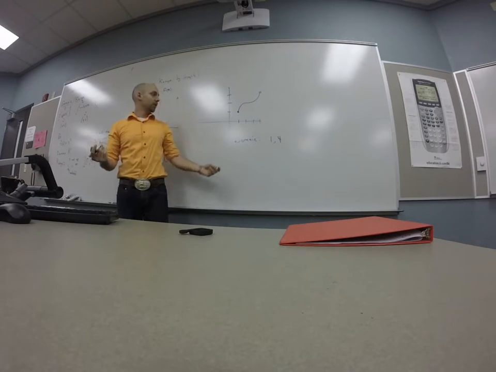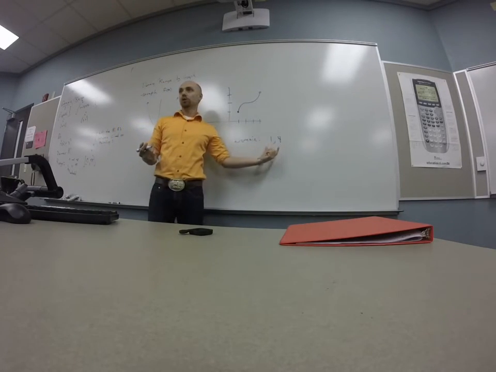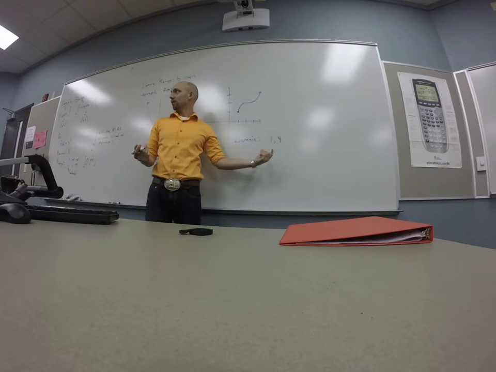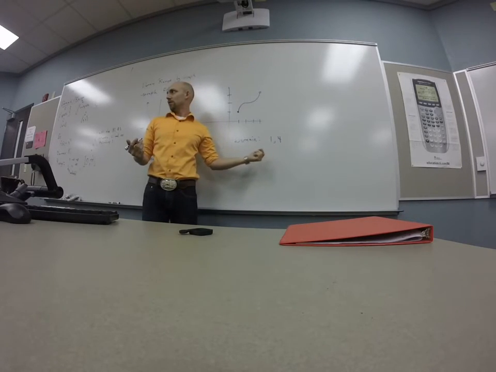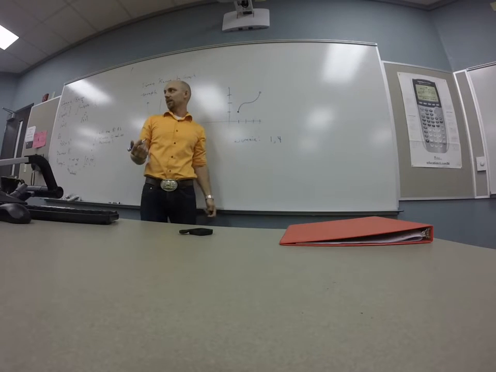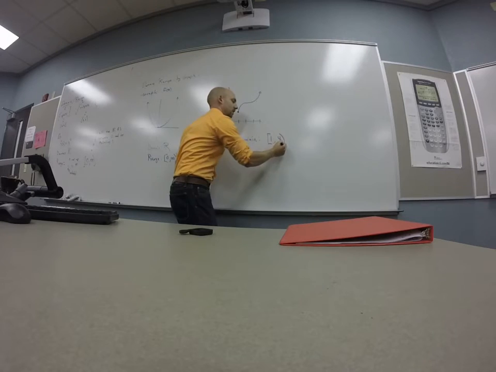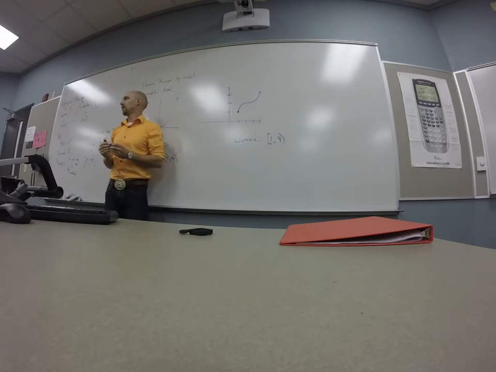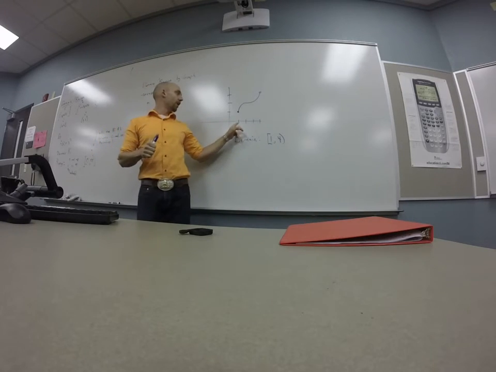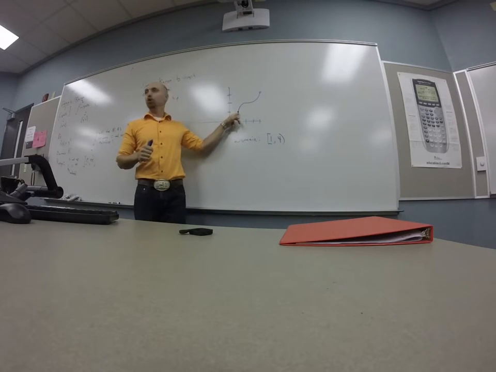So do I put open or closed brackets on each thing? Close bracket by the 1 and open bracket by the 4. Exactly. How do you know that, CJ? Because on the dots that you have, one is colored in, meaning included, and then the other one is open. You guys see that? When I put 4 in, or 1 in, I know what to do with it, right?